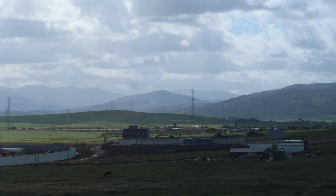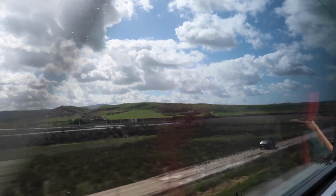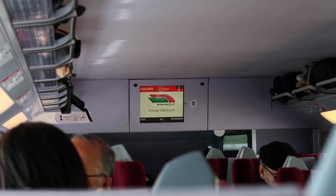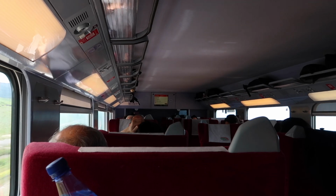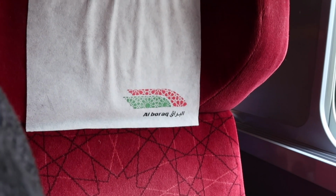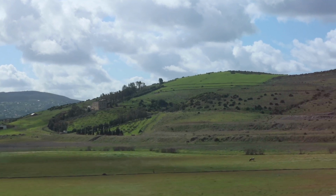The lush green views coming out of Tangier entertained me as only that first glimpse of a new country can, and I'd like to think that I was not alone in being impressed at how quickly we got up to a cool 300 kilometers an hour with such a smooth ride. These speeds absolutely justify the name Al Boraq, which is actually taken from the Quran, where it's given to a creature who's ridden by multiple prophets and carries them between distant cities almost instantly.